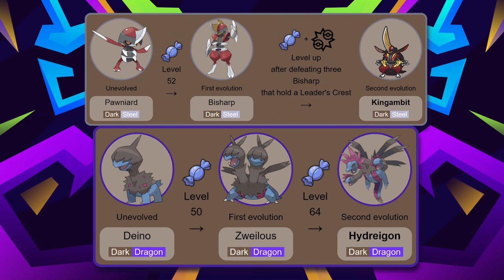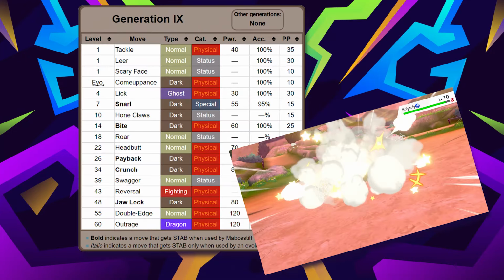While there are naturally stronger Pokemon, such as Kingambit or Hydreigon, their evolutions being so late in your journey allows Mabostiff to shine as the strongest Dark type. Mabostiff learns a lot of strong options, such as Jaw Lock and Crunch, while having access to TMs such as the Elemental Fangs and Play Rough.